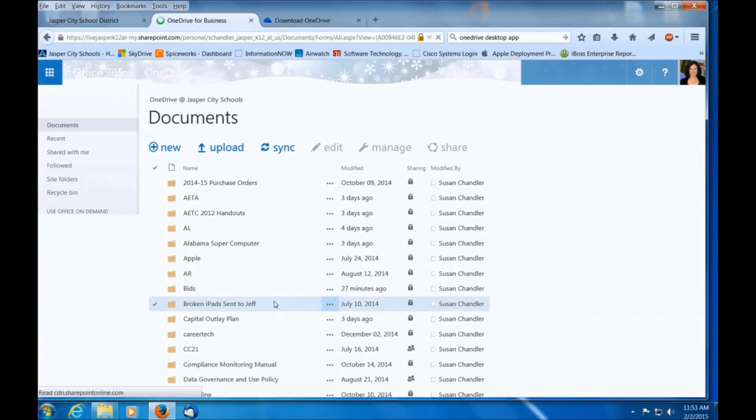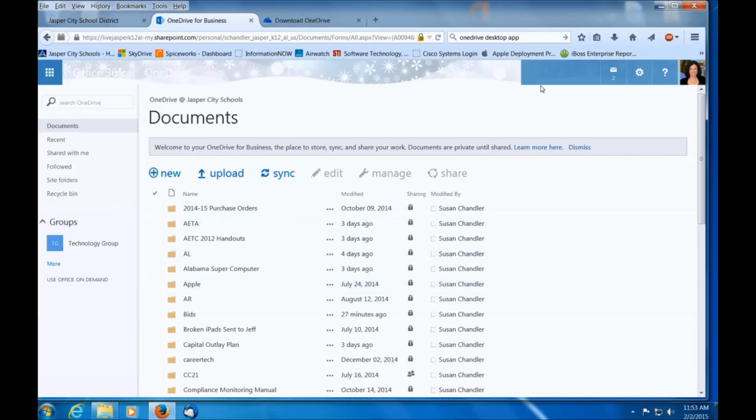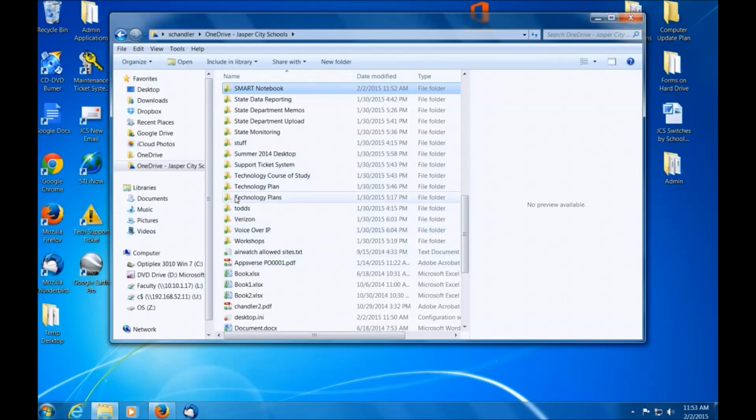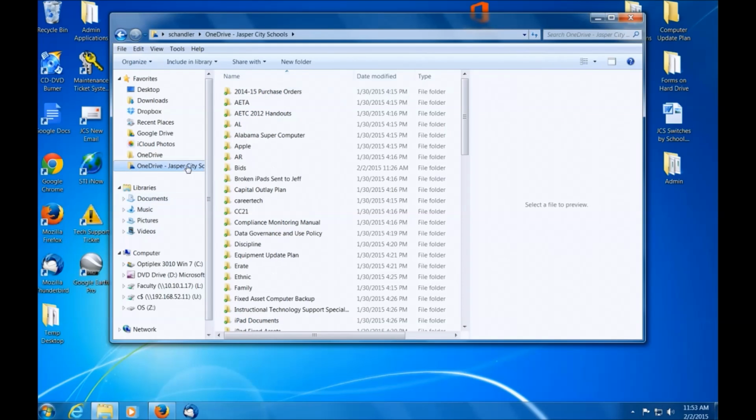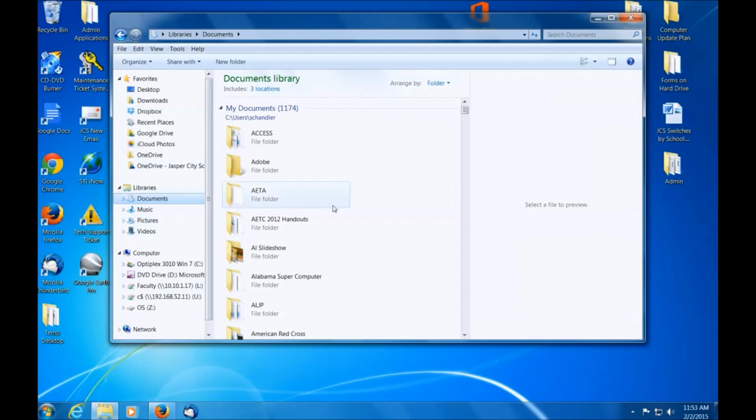So today what we've talked about is how to copy your documents on your hard drive in your document file, how to copy those into your space. This is your OneDrive space. Any document in here is going to copy up to your cloud space. You may not want to copy all of your folders. You may just want to copy a few folders. So it's not copying everything in your document file. It's only copying what you copy into the document file.